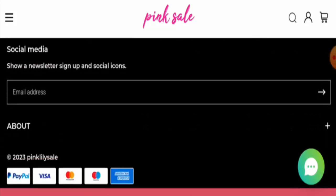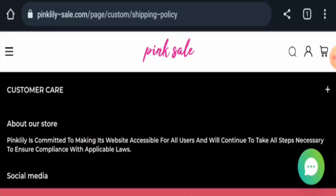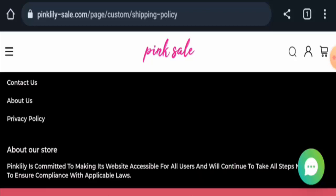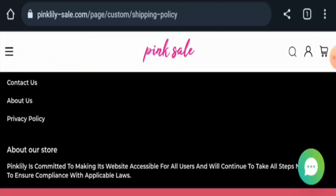Let's check if they have an FAQ page section — it seems like they do not. Now, discussing the legitimacy factors: this website is secured by the HTTPS protocol and SSL integration to keep details and transactions safe, which is a good sign. However, regarding domain information, this website was founded on the 4th of September 2023 and will expire on the 4th of September 2024.